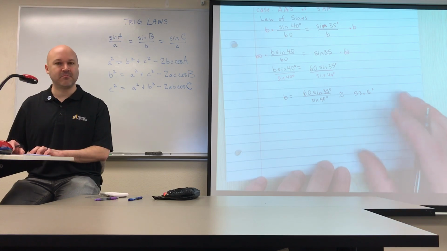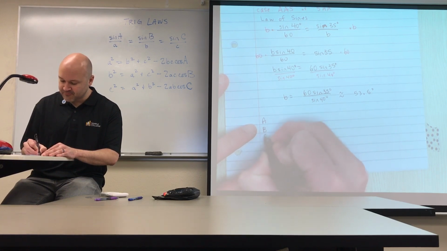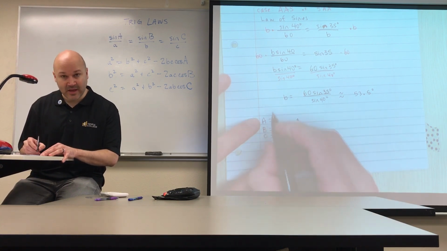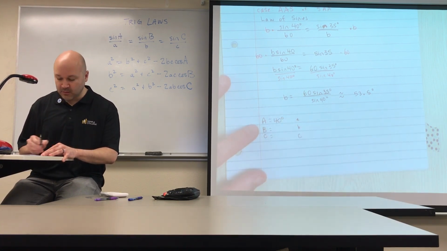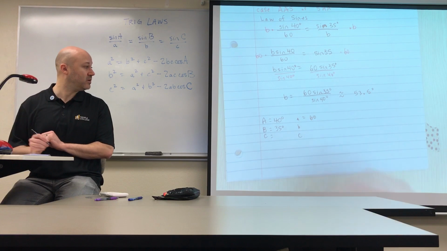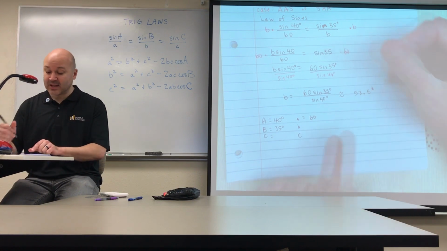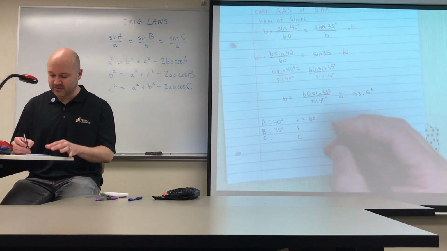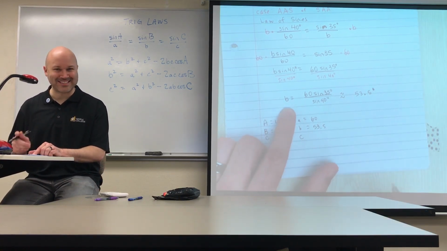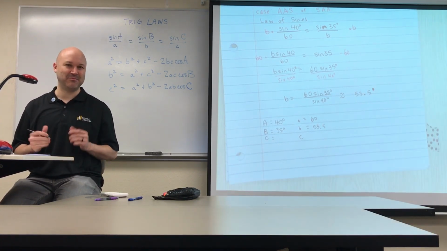All right, so now some organization may come into play. I'm going to create just a table of information. I was given angle A as 40 degrees. I was given angle B as 35 degrees. I was given A is 60 units. And I just found, oh, I said degrees, that's not degrees. I just found little b measures 53.5 units. Yeah, little b is a side length. So I was not talking about degrees, I was talking about some unit of measure.